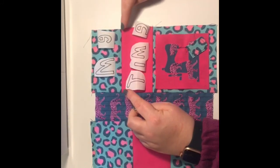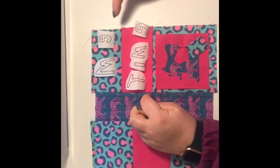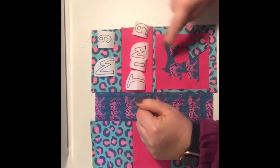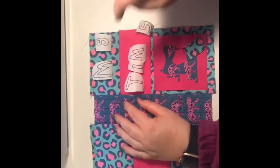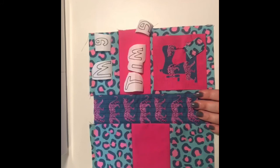As I said, you can choose any lettering. I'm putting "me time" on. So just choose the fabric that you'd like. Exactly the same process as this. And then you can iron it straight down onto here. So I'll see you back once I've done that stage.